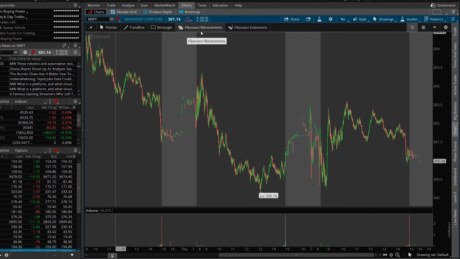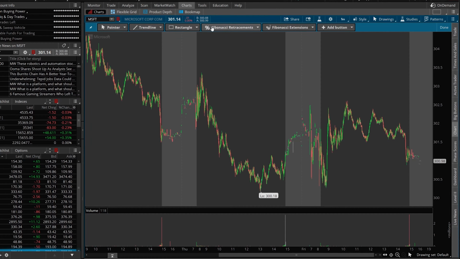Now, if you wanted to add additional drawings or maybe a study to this little toolbar up here at the top, all you have to do is come over to the right-hand side and click on this little gear icon. From there, you can then either remove drawings you already have up here or add new ones with the Add button. Now, if we wanted to add a new one, we're just going to go ahead and click on the Add button.